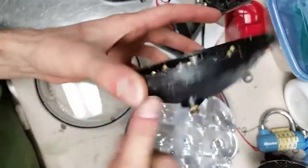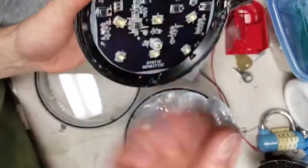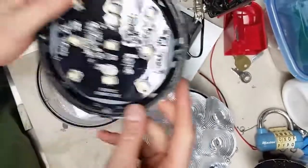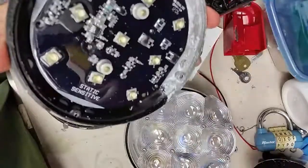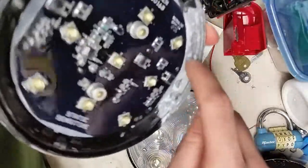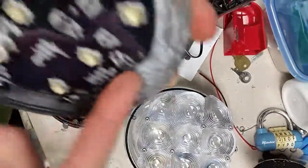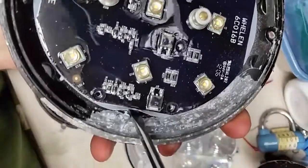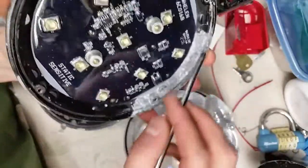All it takes is one tiny little nick or something to wear away, and then the moisture gets in behind the paint layer. That's the problem — it wicks in behind the seal and gets in there. As the temperature gradient changes, the moisture condenses on the inside of the lens. This aluminum has all this calcification, probably from the salts put on the road, kicked up in front of the vehicle, and rain just getting in there.